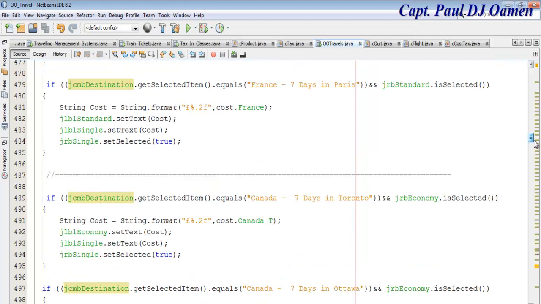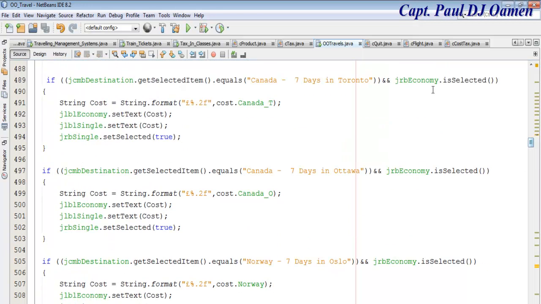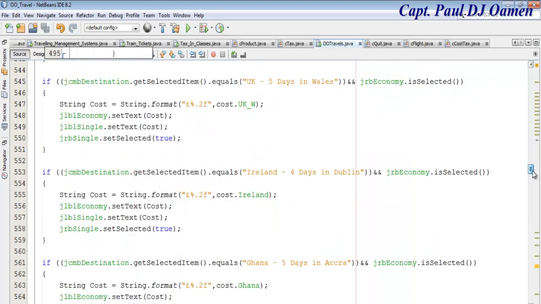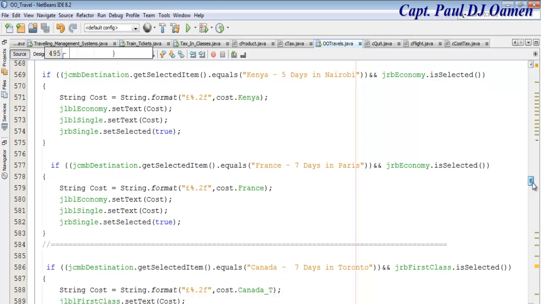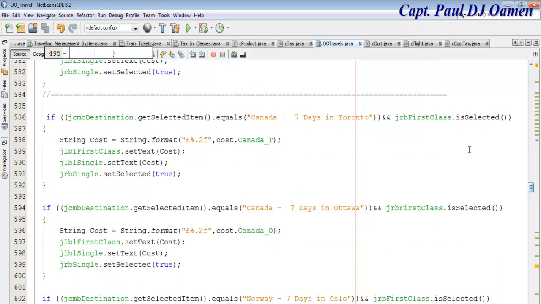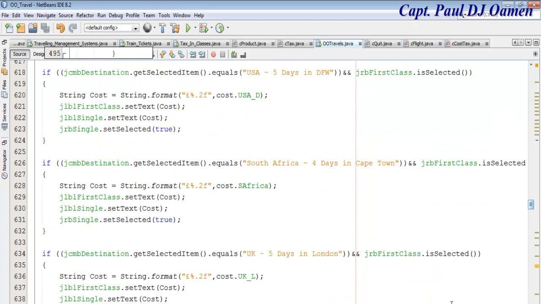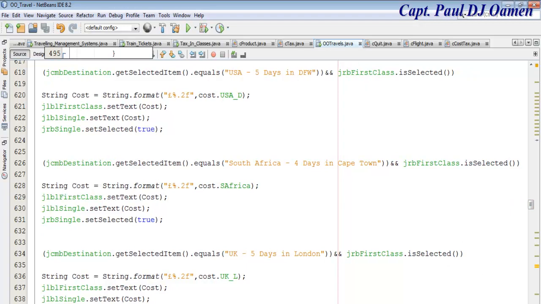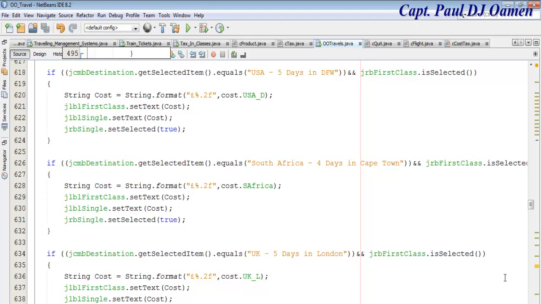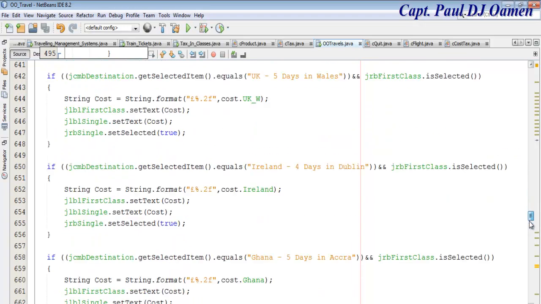Okay, this is the standard one, standard flight, economy. Those are the conditions, so have a good look at them. Move it down, and we also have that of the first class ticket. There we go. It's exactly the same lines of code. A bit is cut off there, but that's it. It's the same lines of code.